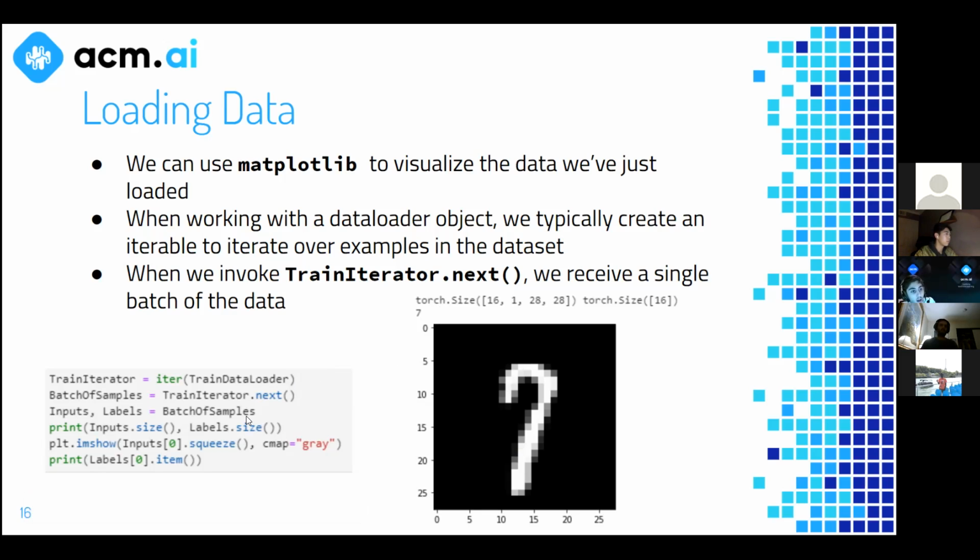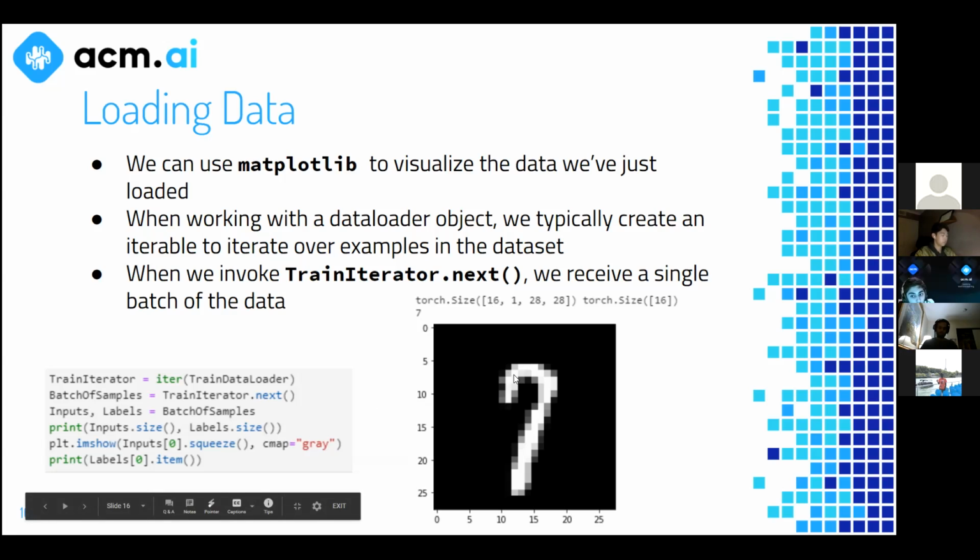The matplotlib library is smart enough to look at the numerical values corresponding to each index in this 28 by 28 input 0 dot squeeze tensor. If the value is 0, it displays it as black, and if the value is closer to 1, it displays it as white. And cmap gray just means you make sure it's a black and white image.